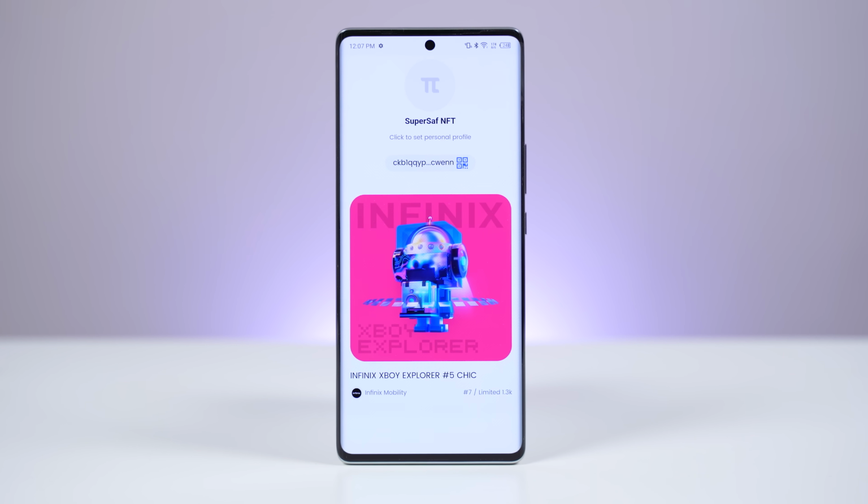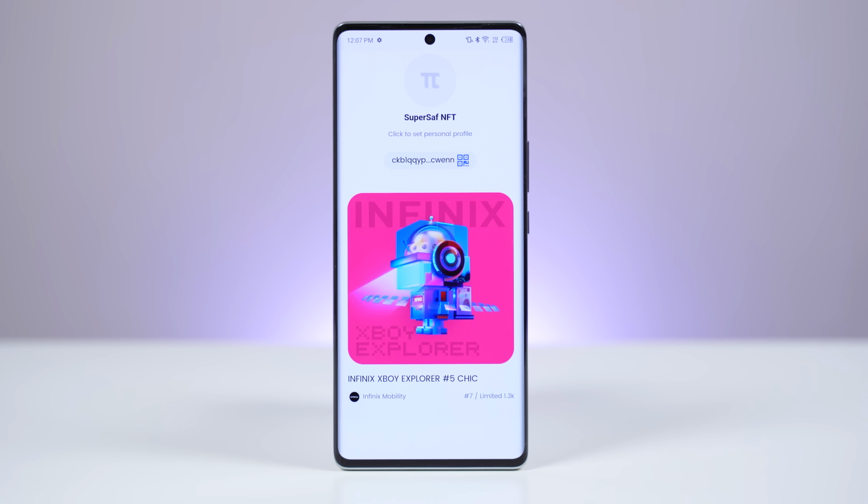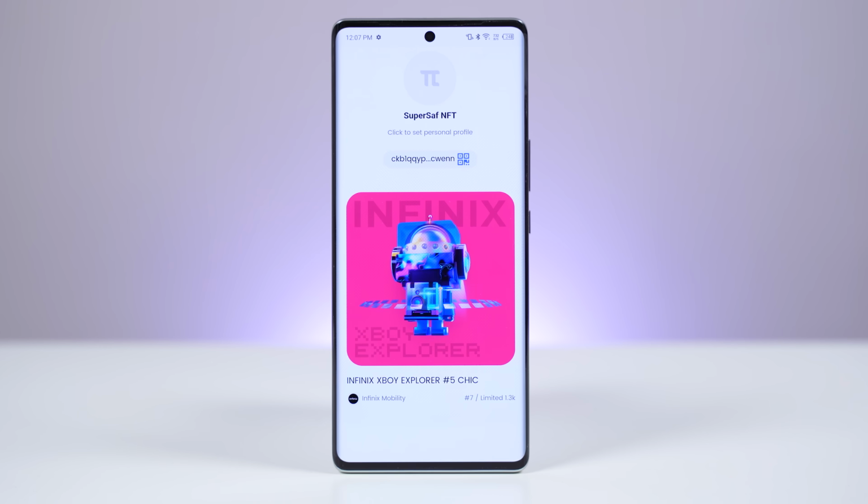The Infinix animated NFT collection pays tribute to space exploration, and each NFT represents a space explorer from a different planet. So definitely something quite unique here. I don't believe I've seen another smartphone that comes with something like this.